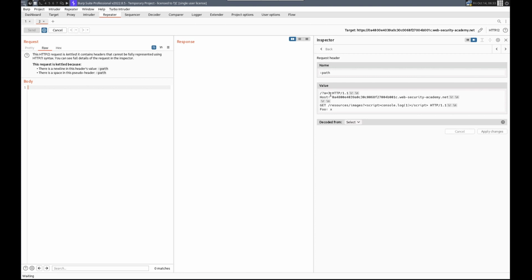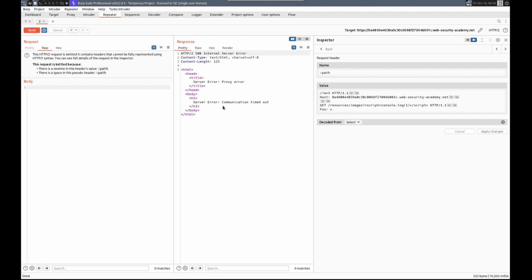We don't want that. If we get a timeout, if you remember when we did the first smuggling, timeouts signify that if the main request is too short, we're going to get this request cut off.